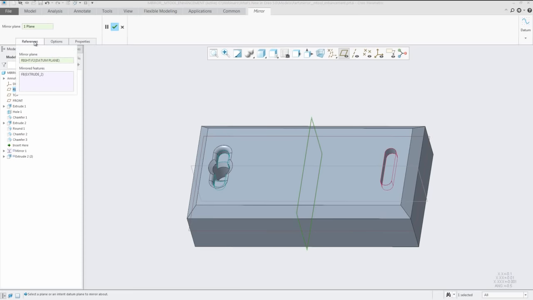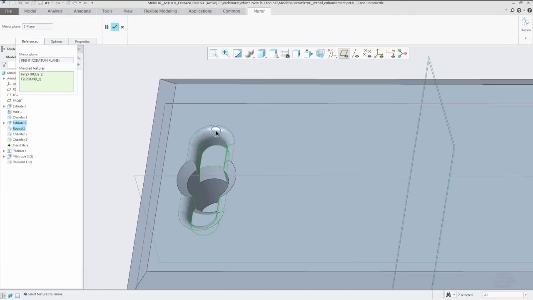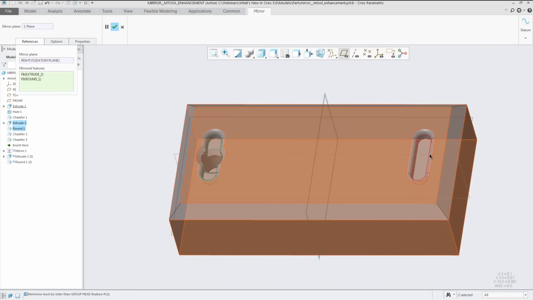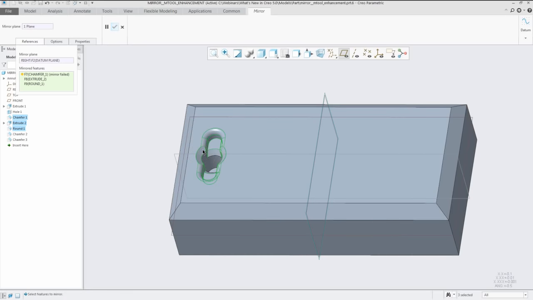Now if I go to the references tab and look at the mirrored objects, I can now go and select these objects and we'll see it automatically, instantaneously gets added into the visual feedback. So bring this in here. Now in this example, this mirror failed. I'm trying to bring in this chamfer on an entity that doesn't exist in this mirror feature collection box. So if I add this in, we should see everything is okay now because the parent and child relationships are satisfied.